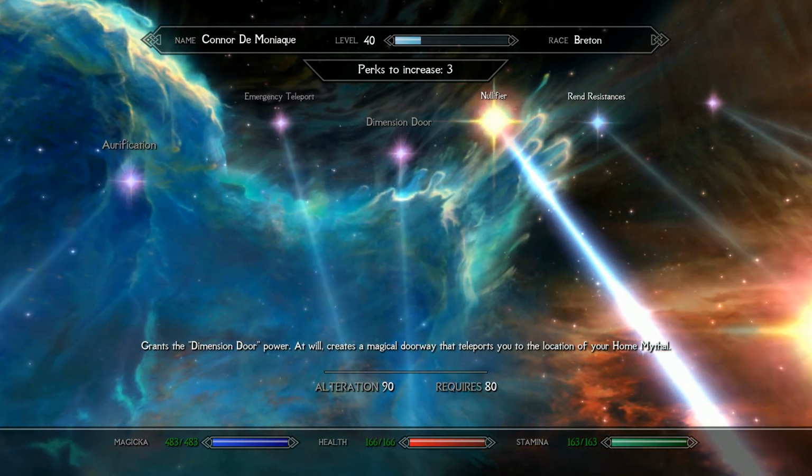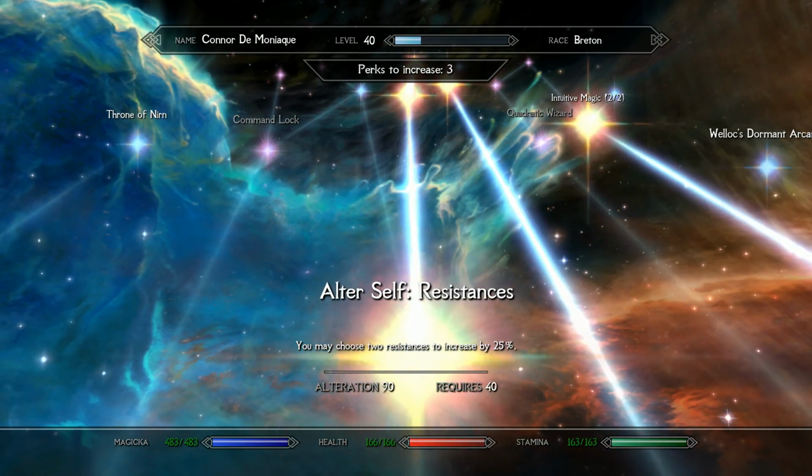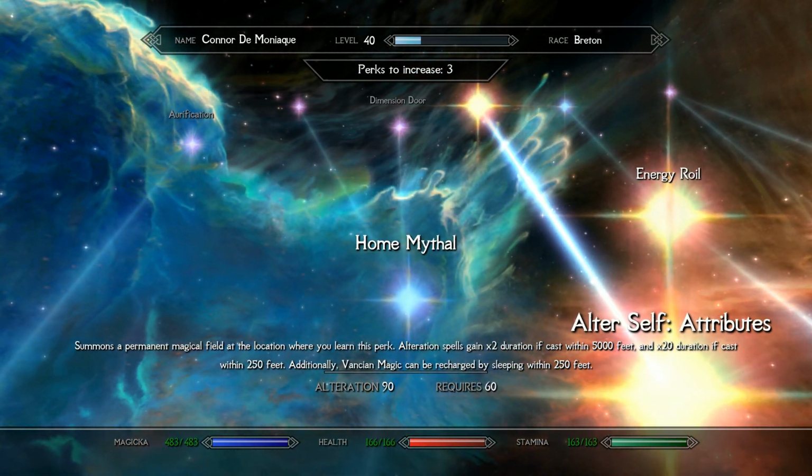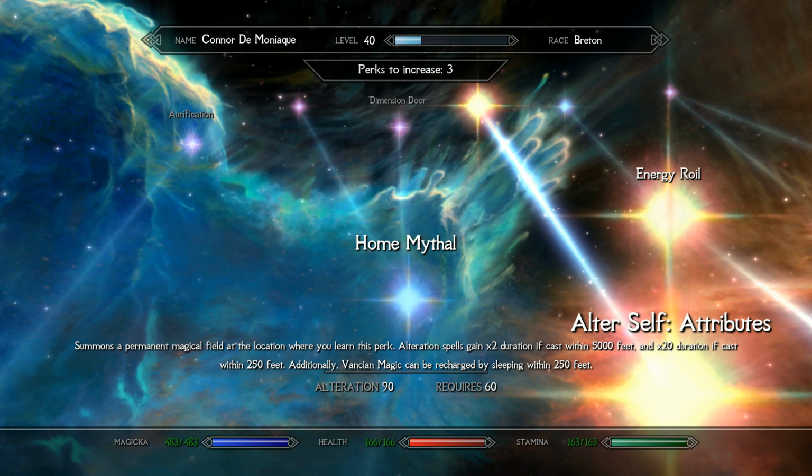Home Mythal, Dimension Door. Oh yeah, I wanted to play with that too, didn't I? But we can't take that till we're back at Ryek's End. And we want to make sure that we have 2 perks available for that.